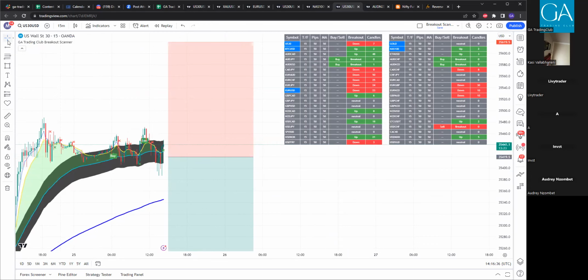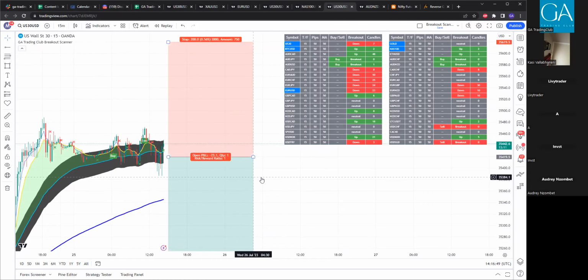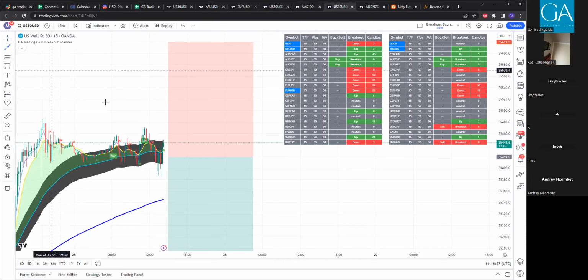If not, it is possible US 30 can break up for a buy and take out this high low. So keep in mind the days like this before heavy news, they normally attempt to trap traders, actually to trap both buyers and sellers. So they can literally push US 30 up. So what they can do right here, let's assume they're going to drop US 30 tomorrow.